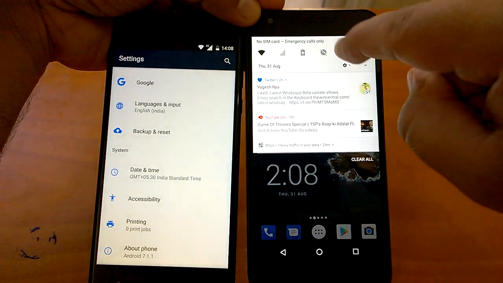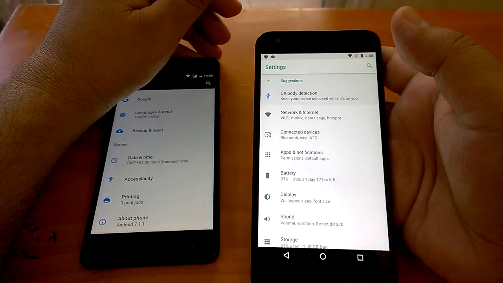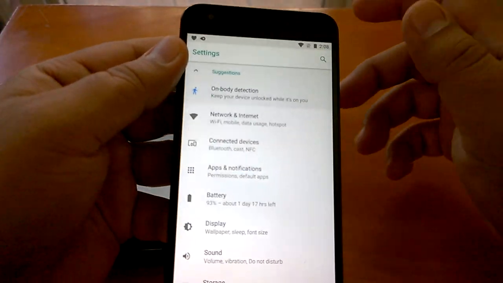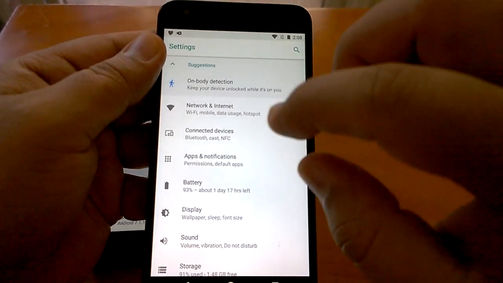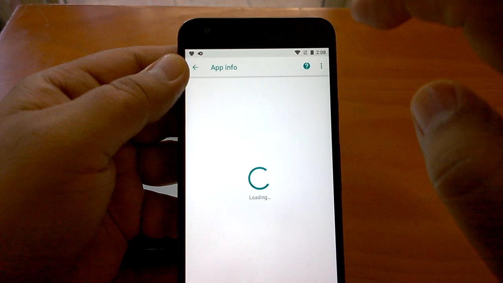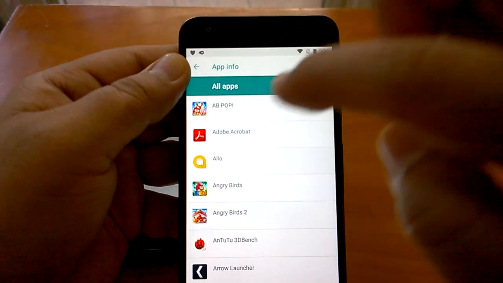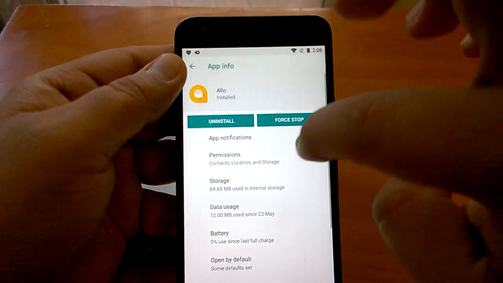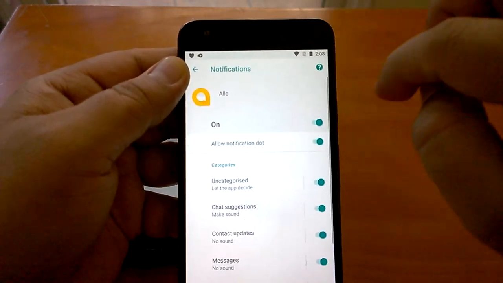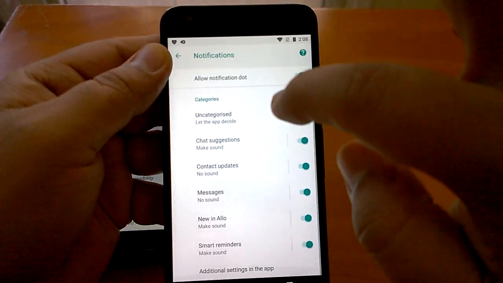Now let me quickly tell you some important changes which have arrived for app notifications. I had shown you one change, and I'll show you more changes here. So if you go to apps, app info, and go to this Google Allo, here you can see that in app notifications, not only can you enable or disable notification dot, but also there are categories.